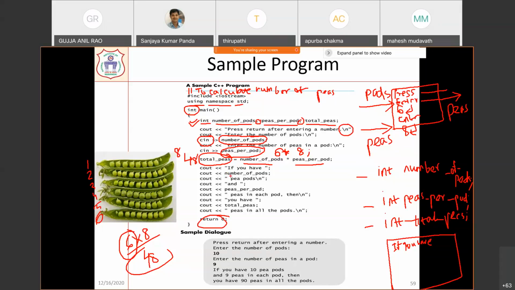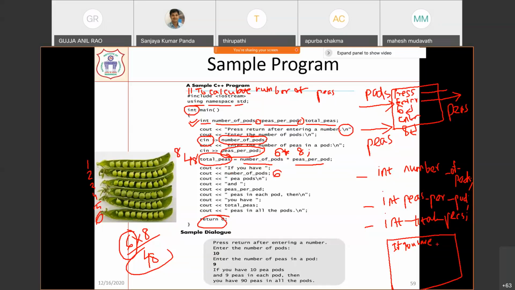Then it is printing the number of pods, but number of pods is not written within the double quote. If it were within the double quote, then the output you would get is if you have number_of_pods. But we are not writing that. We are writing if you have number of pods. What is the value of number of pods? The value is 6.